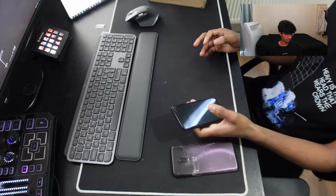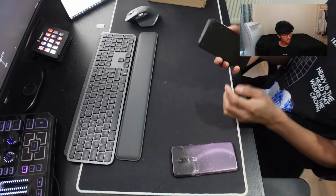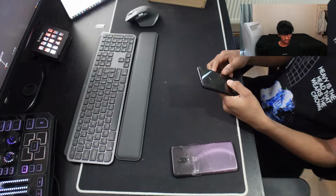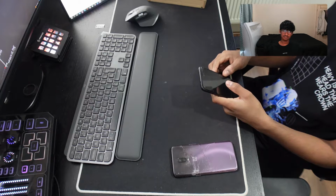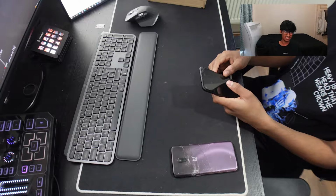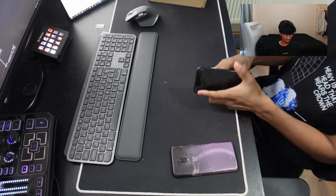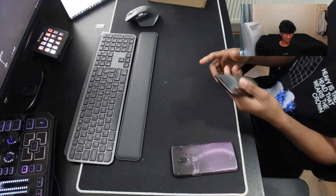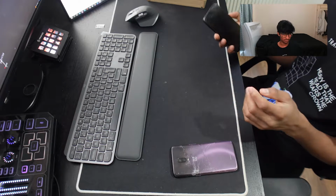It did everything I had wanted it to do. It was a lot smaller, so it was easy to use. And then the 13 Pro came out. I thought to myself, I'll get it. But then I thought, do I need the 13 Pro? It was like £1,000. I'm like, I don't need a new phone. And this does everything I want it to do. I don't need anything at the moment that's over the top.